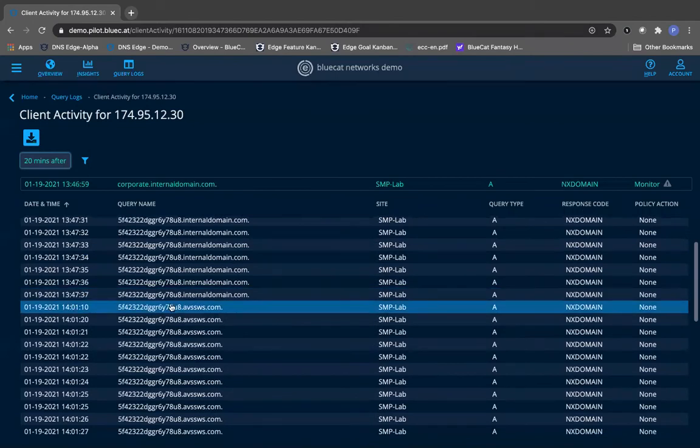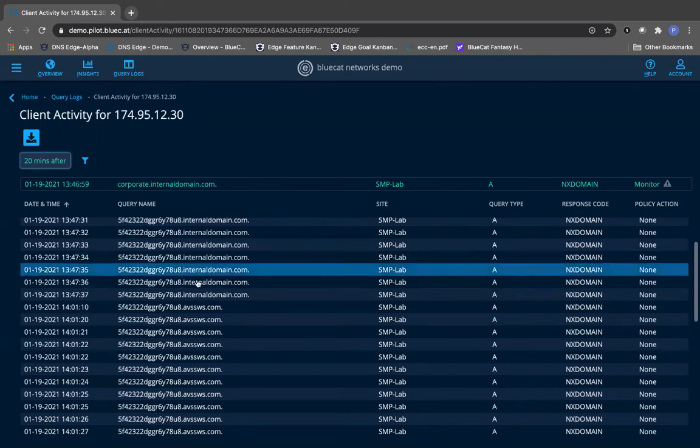And now I'm noticing that we have a query here that wasn't flagged by a monitoring policy, but is certainly suspect. Here, we're now able to look at a situation where we ask, is this a domain, is this a situation that calls for an additional block policy as part of our remediation? Now that we've found this problematic domain occurring within the site, what Edge provides you with is the ability to create a block policy where we can take this avssws.com and apply it to a block policy as part of a domain list. And so traffic from that domain or going to that domain will no longer occur in your network until such time that you can confirm that this is indeed not a threat, or if it is in fact a threat that needs even further remediation.